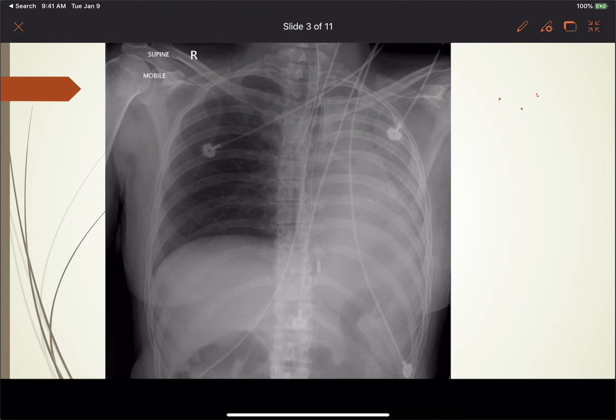With this chest x-ray it's pretty obvious — you have a right mainstem intubation. You're ventilating one lung; the other lung is pretty much totally collapsed, which is allowing the heart border to disappear — no heart border where there should be. The trachea is shifted over to the left quite a bit. This is total whiteout, total collapse — can't see the diaphragm. This endotracheal tube needs to be pulled back at least to about here and that should fix the issue.